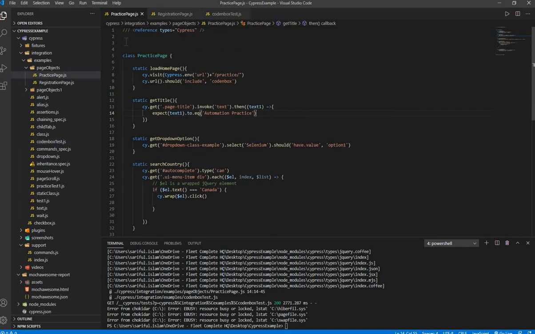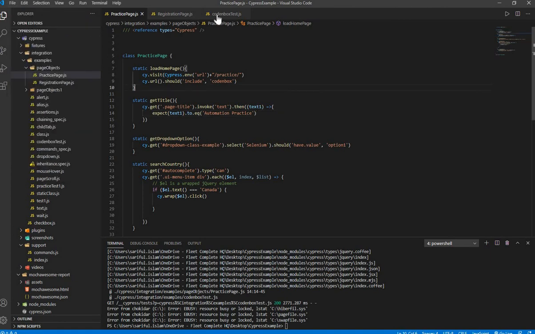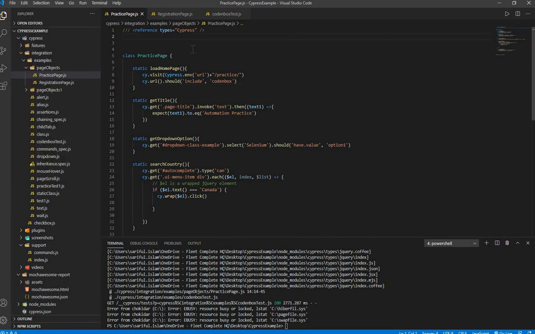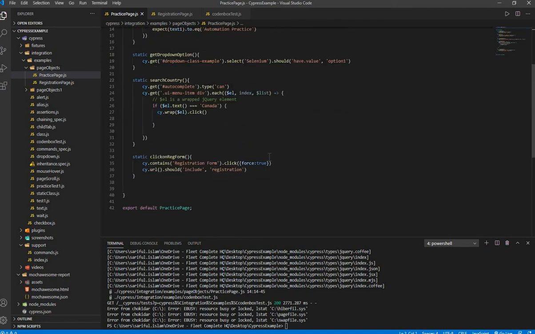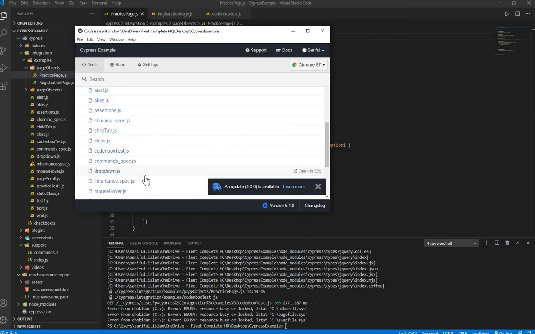I didn't save the file. Just make sure you saved all the files. It's better to click on save all files, and make sure there is no other extra code up there. So it should be good now. Let's open code in box, this is our spec file.